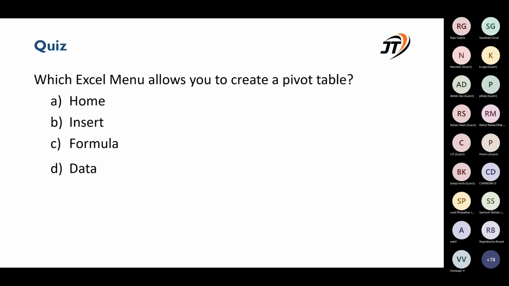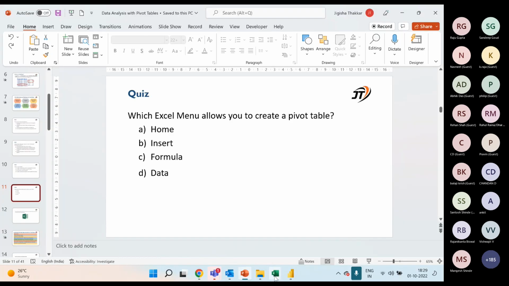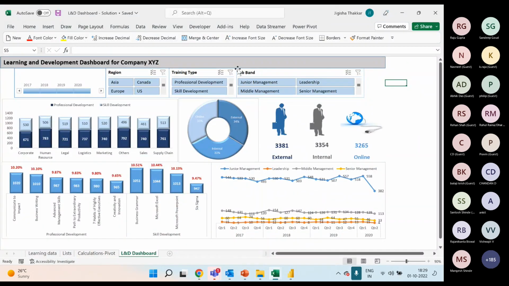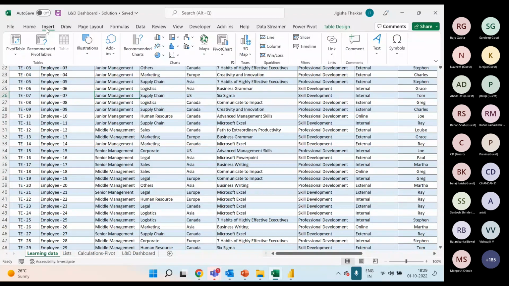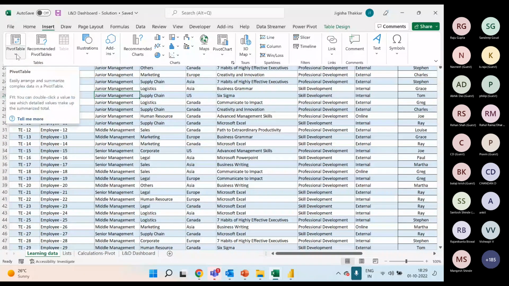Okay, so the correct answer is that you can do it with the insert tab. Just to show you, this is an Excel sheet, and this is the data that I have. If I want to insert, I can go to insert, and here you have insert pivot table.